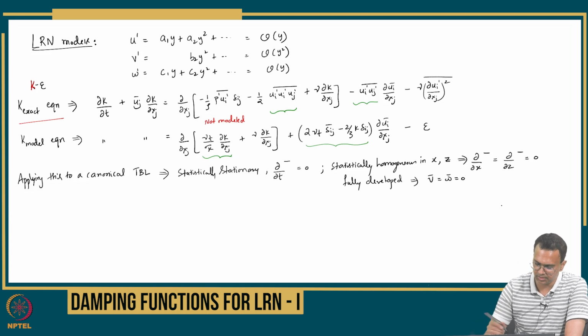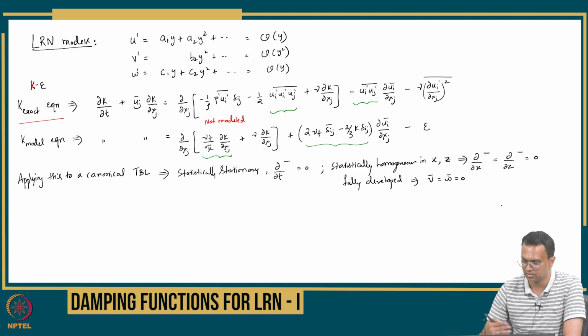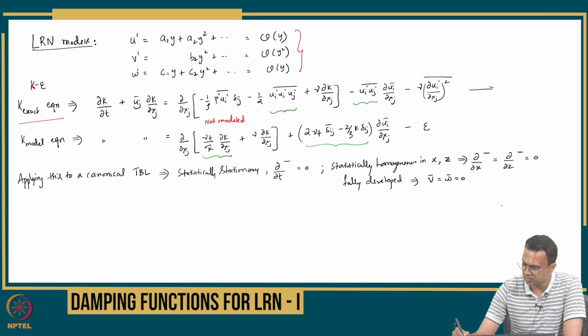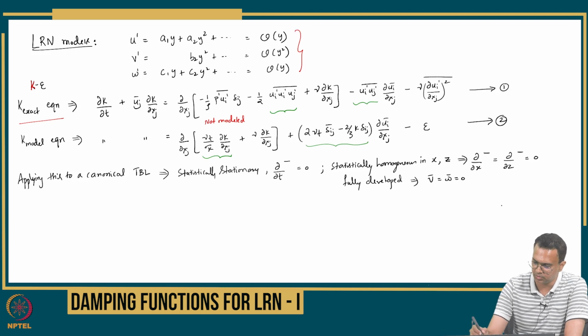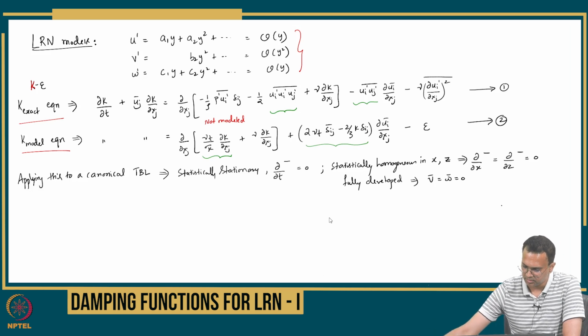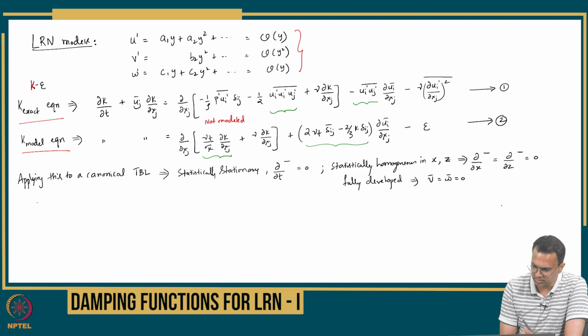So if I use that condition and look at the near wall behavior using the three equations that I have here. Okay. So I would get this equation, let's call this 1, and this equation 2. 1 is the exact and 2 is the modeled equation. So this reduces to, I will not look into the left hand side part, I will only look into the terms that are modeled and whose exact counterpart exists. Okay. So the equation would be like the first term, the diffusion term here. Okay. So I would write this as exact.